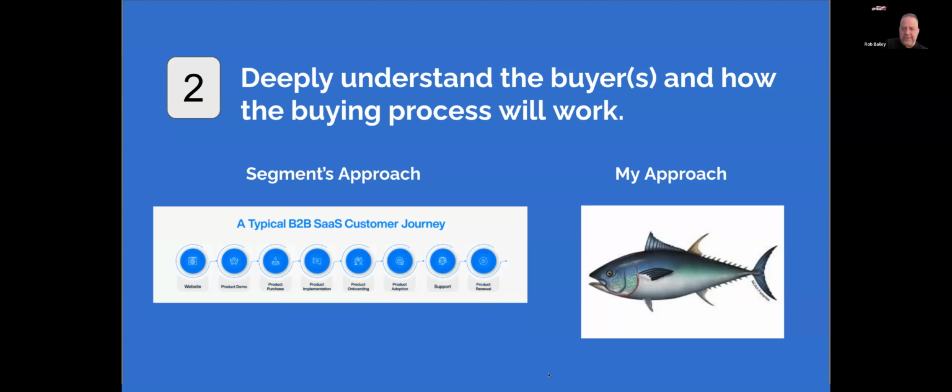What I have typically found is to use a term from that HBO show, Silicon Valley, middle out. And what I mean by that is you evolve over time, and especially in the early stages of a company, even if you think you're ultimately going to be a top-down enterprise company, selling to some minnows, some small companies, say under 10 employees, can actually be really helpful because of the velocity of learning.